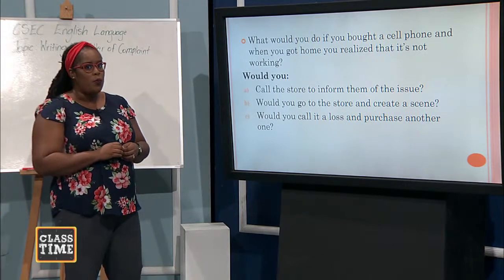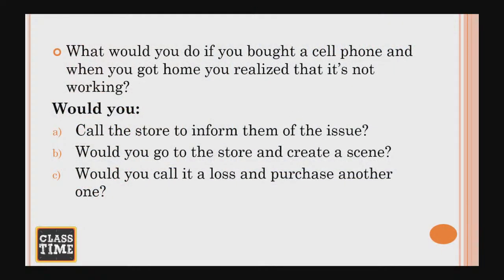Now, let us look at this scenario. What would you do if you bought a cell phone and when you got home, you realize that it's not working? Would you, A, call the store to inform them of the issue? B, would you go to the store and create a scene? C, would you call it a loss and purchase another one? Think about all these situations. What would you do? Think about it for a little while and then we'll begin.